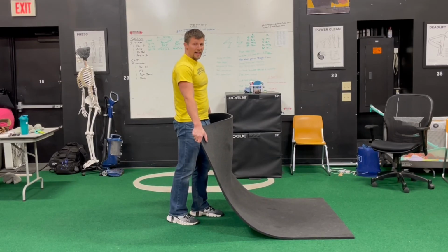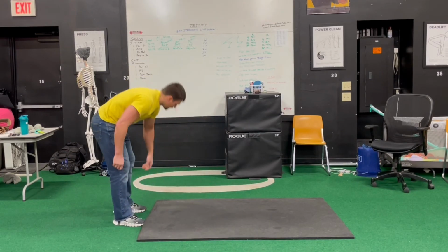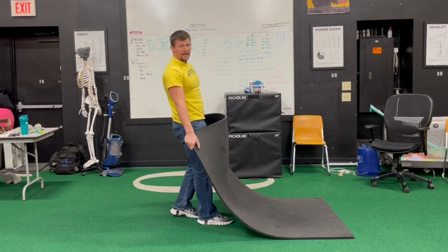So, done at real speed, it looks more like this. Grab one end, grab the other end, flip it, and now you're good to go.